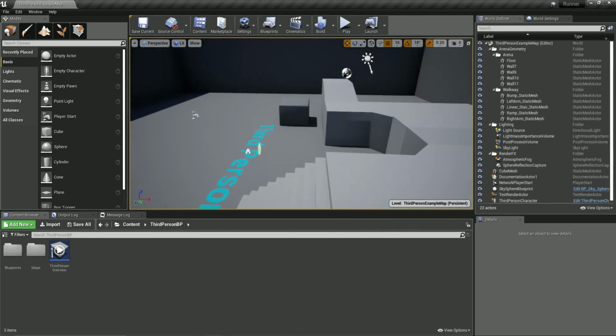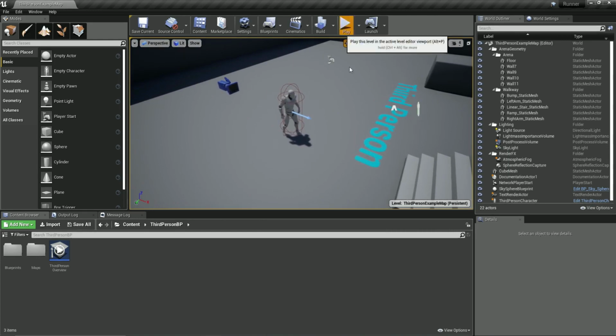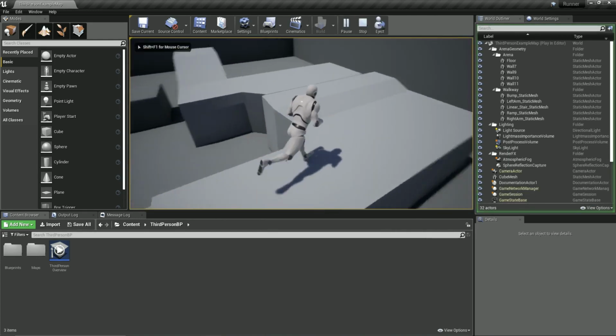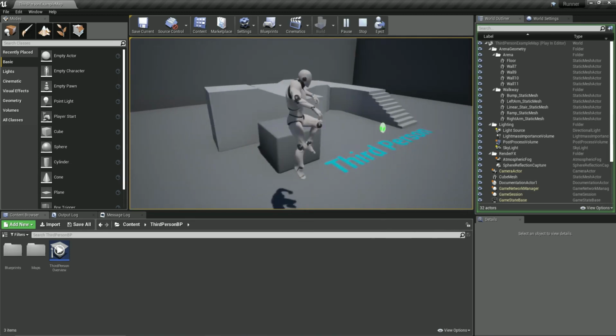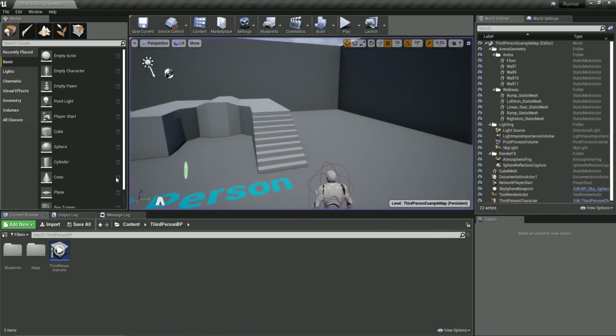Anyways, here we are. This is our default scene. When you select the third person, I can go over here. We have the third person. We can run, we can jump, but we cannot hide because the killer will find us regardless. And yeah, but we're not going to use this.